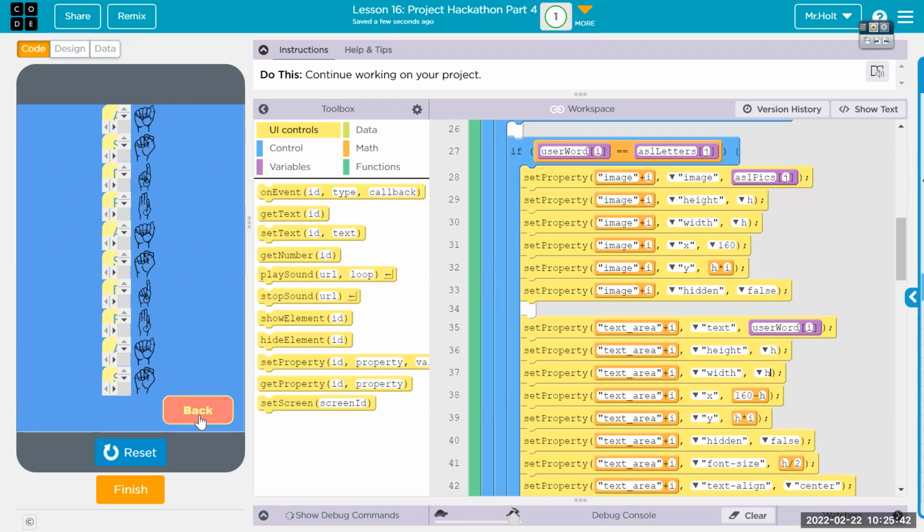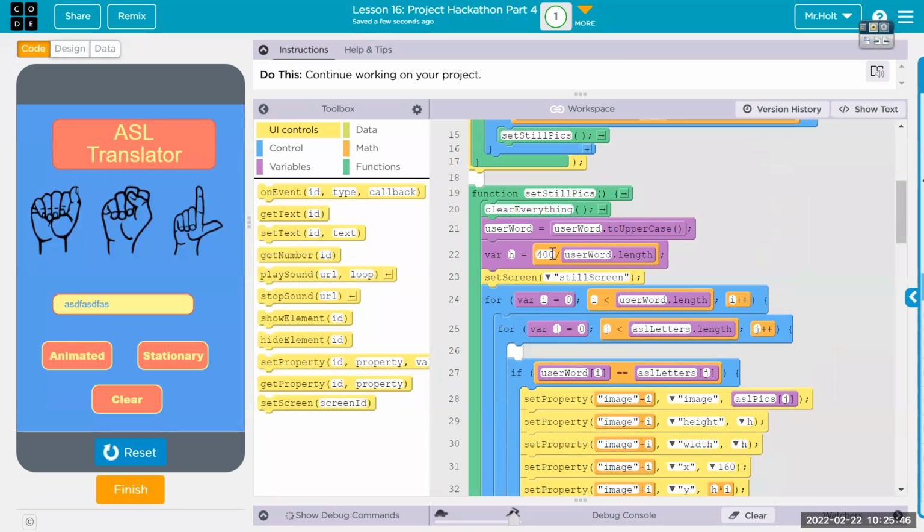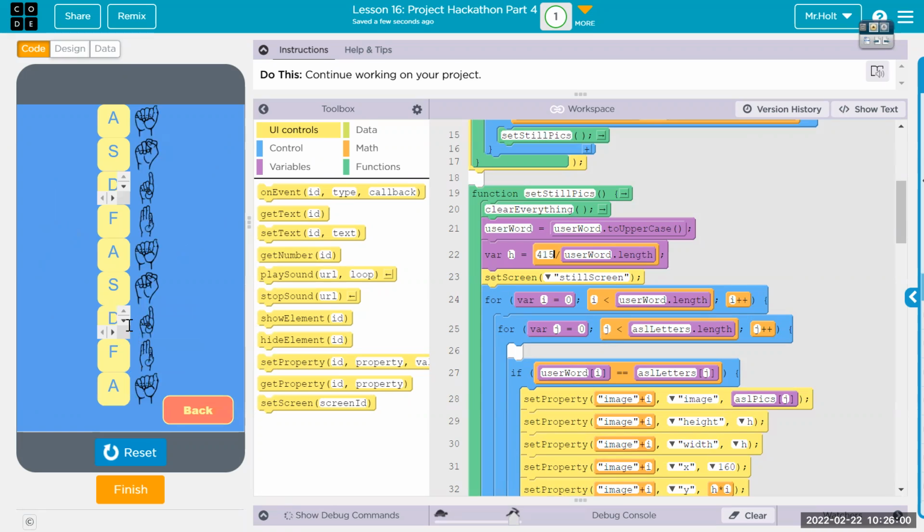Does 10 make it too big? Well, we can use the full screen. Maybe that'll help. Let's make it 415. Maybe we have to limit it to 9-letter words. Why is it like that? Is it because it's too narrow?